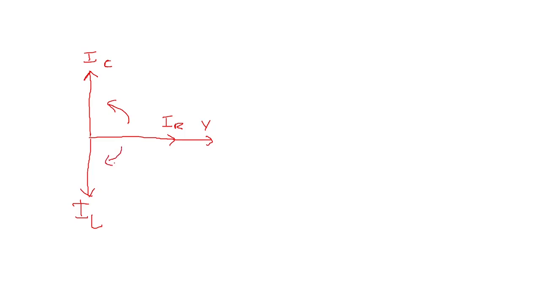Now if you look at the resultant at the resonance frequency, we have IR, the current through the resistance, which will be in phase with the voltage. And here we have this other component. In this component we subtract the capacitor current, so it can be written as IL minus IC, because that is of the same magnitude but in the opposite direction.